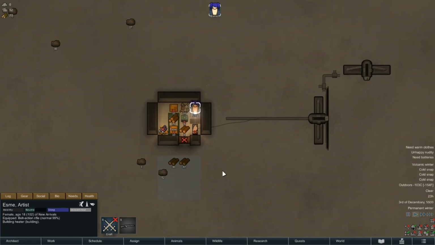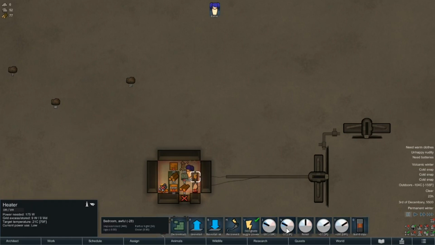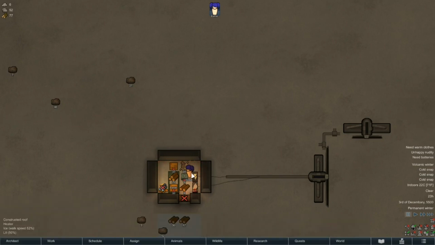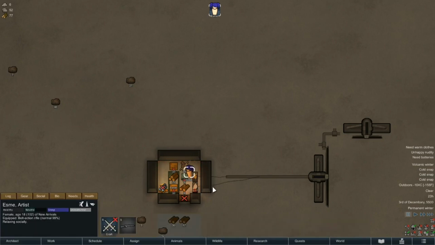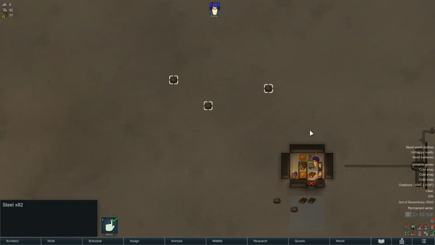But that also means that we won't be deconstructing our campfire anytime soon, as it will provide us with a backup. There we are. And we'll just set that to 20 in the hope that it'll be able to run on low power usage, at least till the fire goes out. However, there currently isn't enough power to keep both of the heaters running.